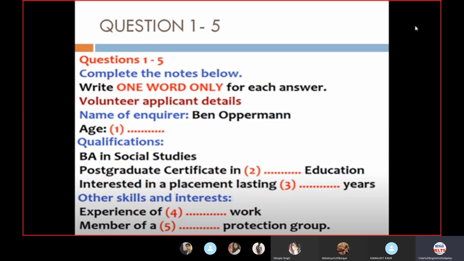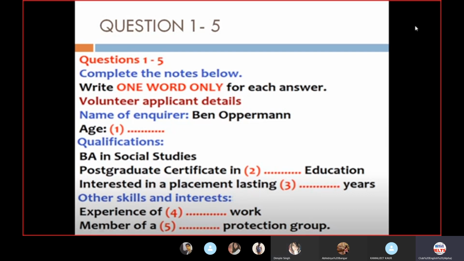First, you have some time to look at questions 1 to 5. Listen carefully and answer questions 1 to 5.